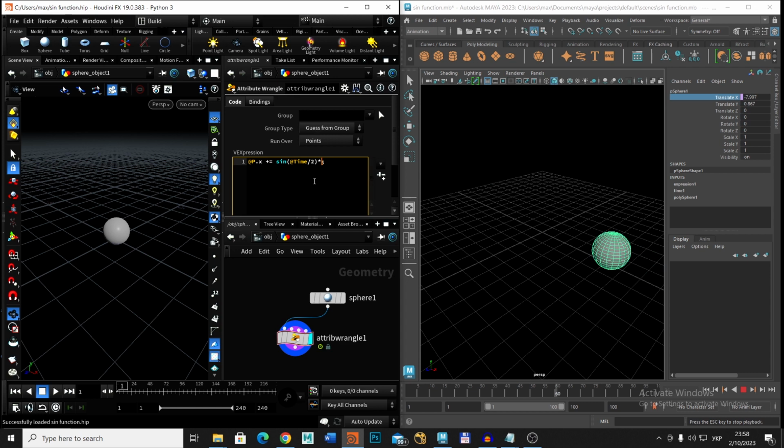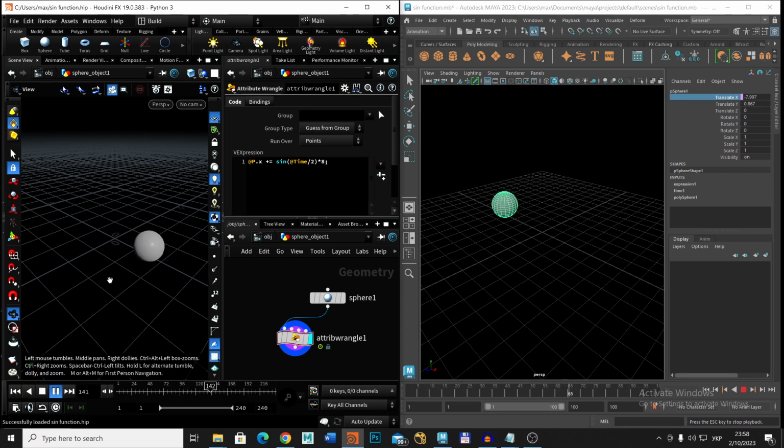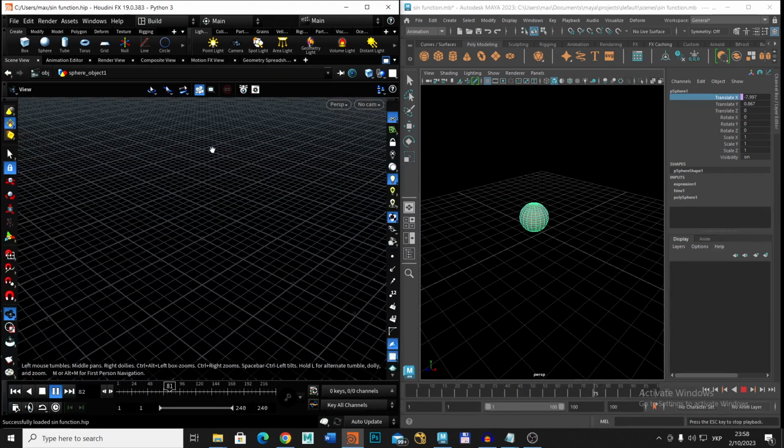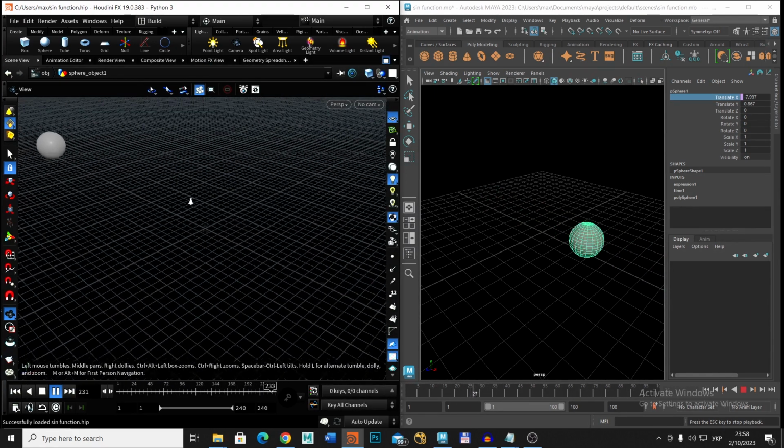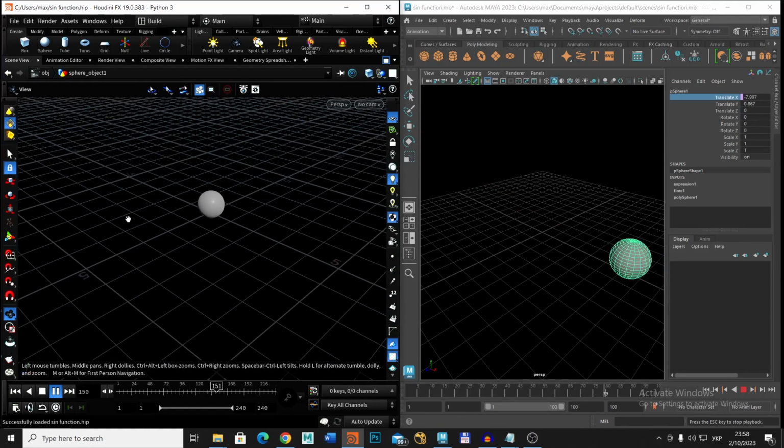So let's just multiply by 8 in Houdini. So we might minimize our pane. Zoom out.